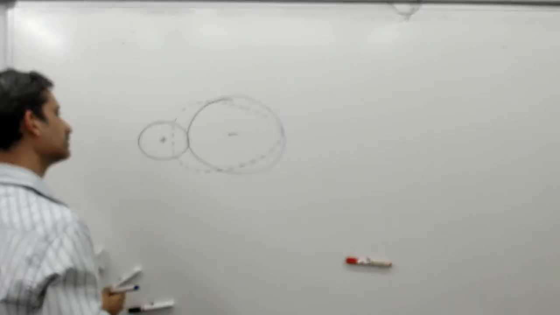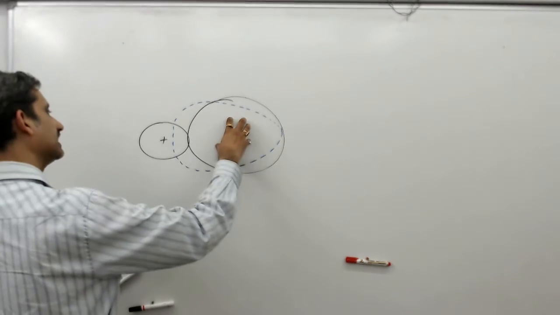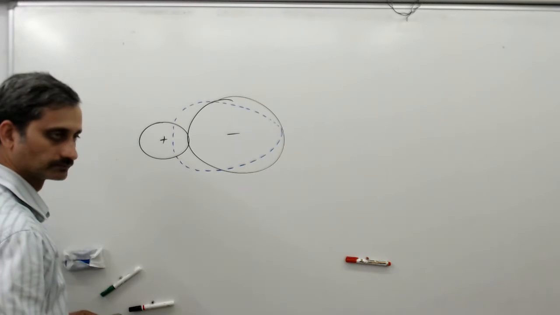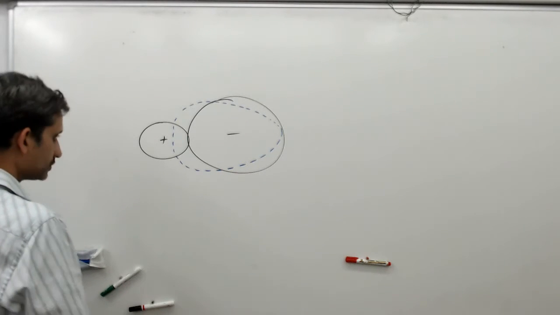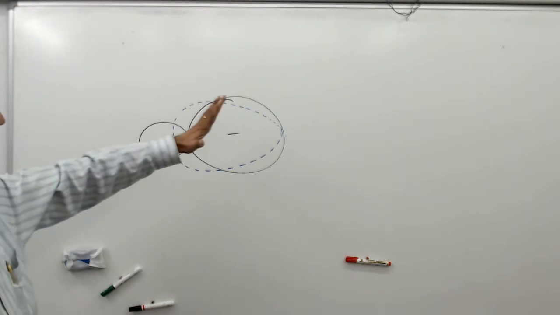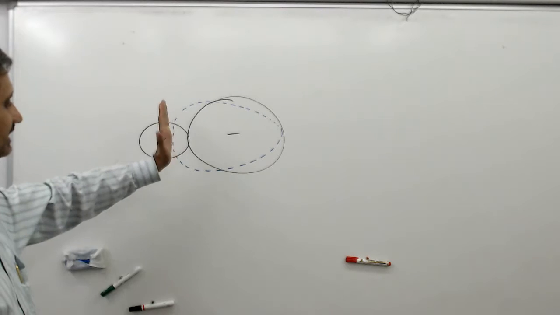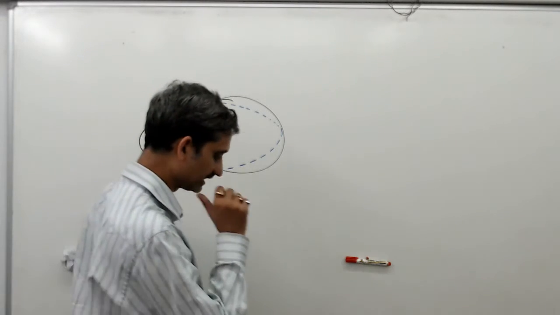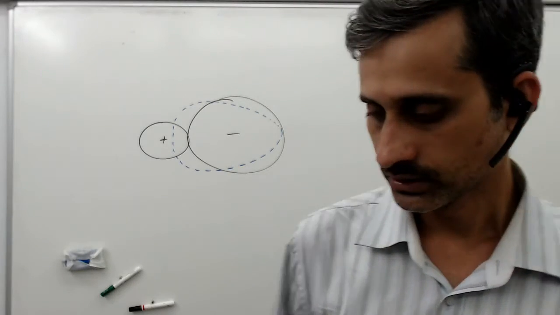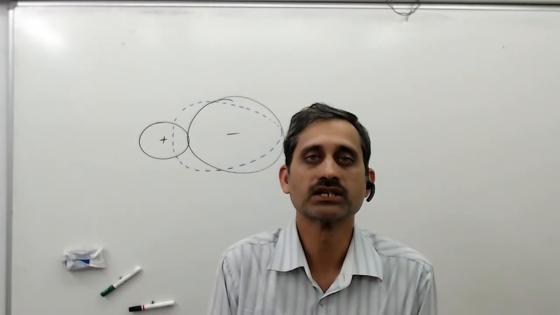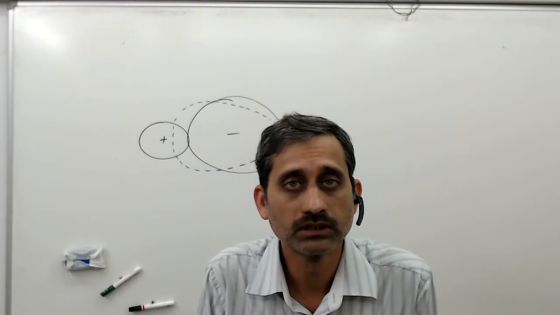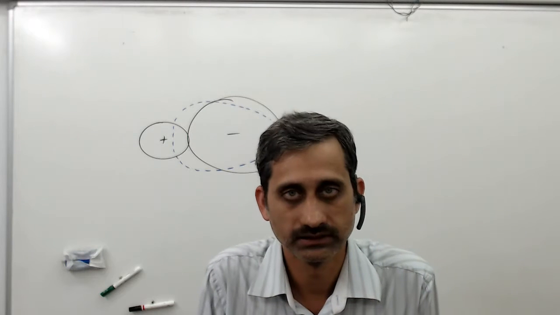Now, the electron, which should have been centered only on the anion, now actually moves towards the cation and it's kind of shared between the two. Due to the polarizing of the anion by the cation, the electron cloud moves between the cation and anion, that is, it's being shared between the cation and anion. And the sharing of the electrons between cation and anion would make this bond slightly covalent.